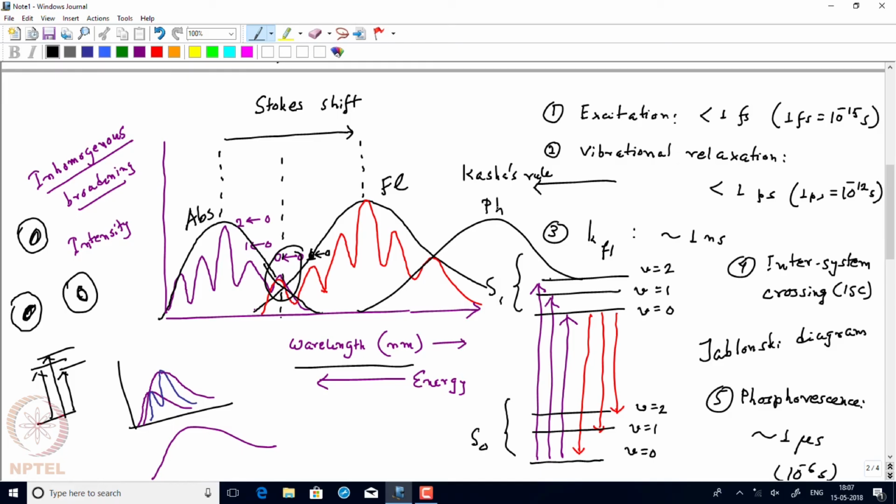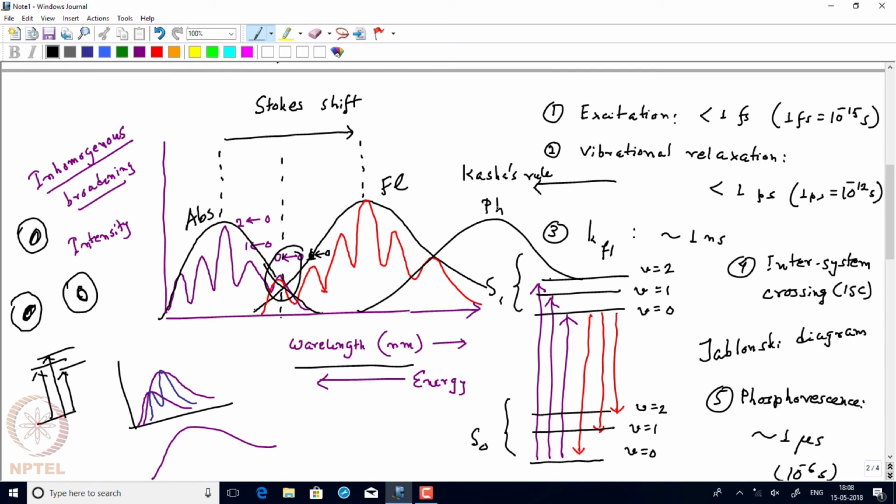Sometimes you might have the fluorescence having a longer lifetime component. Sometimes it comes to V equal to 0, but it actually goes to another state which is lying nearby, because the way I have drawn it is basically a few distinct states, but in reality there will be many different electronic states lying around. Then the population can go into some other state and come back later and emit. That will increase the fluorescence lifetime. It is called delayed fluorescence.